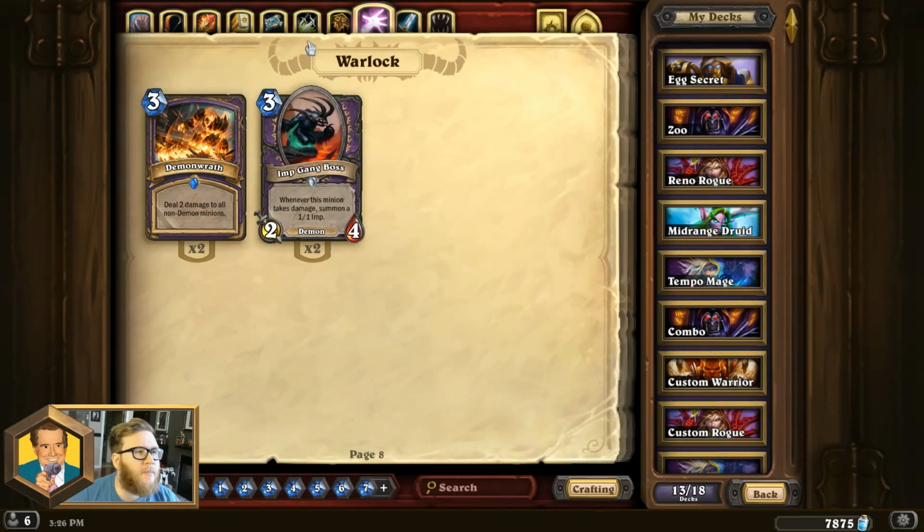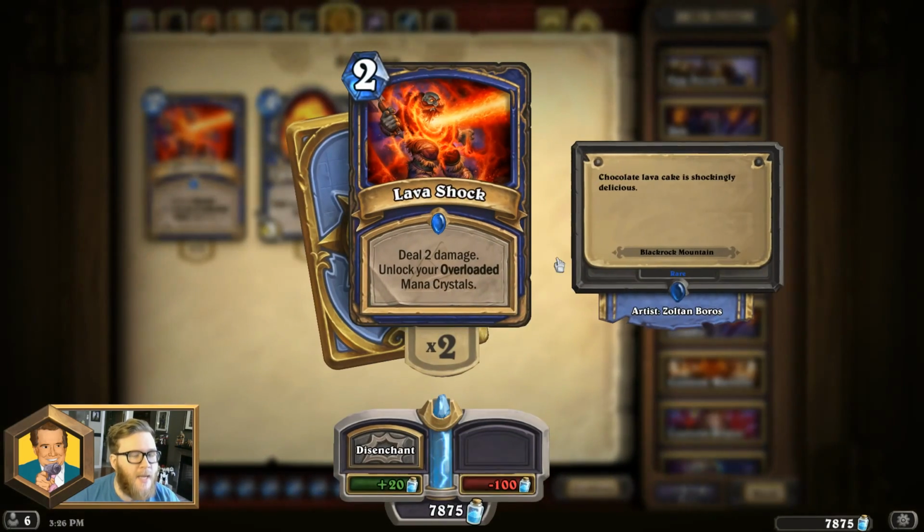Moving on to the 8th best card, it belongs to Shaman, and it's actually Lava Shock. This 2-mana spell is really the first card that was ever printed that addresses overloaded mana crystals, which is, of course, a staple for shamans. A lot of cards have overload, and it becomes very difficult to deal with, particularly if you overload 2 or 3 or even 4 crystals in a single turn.